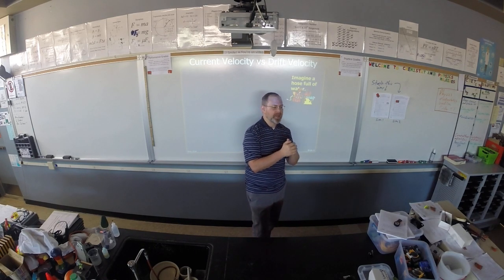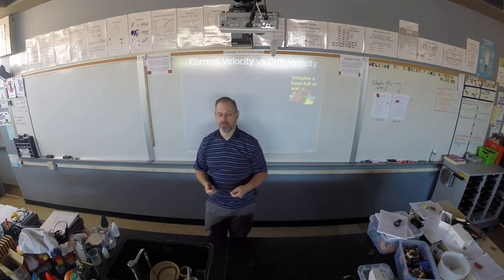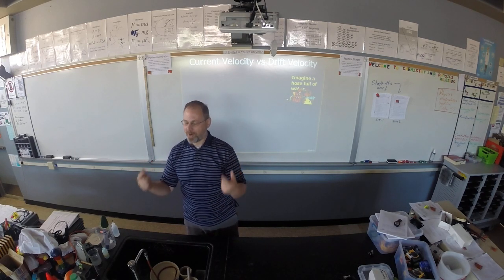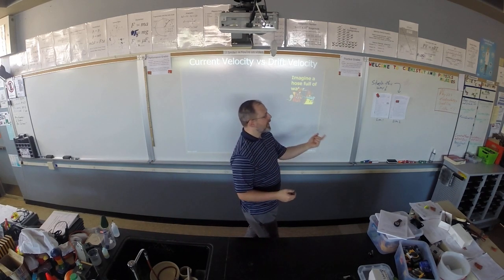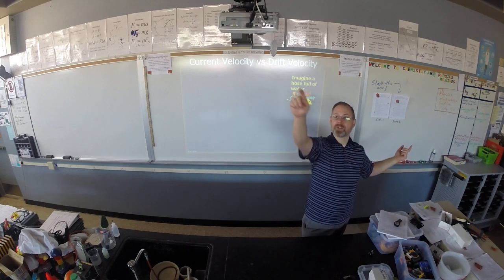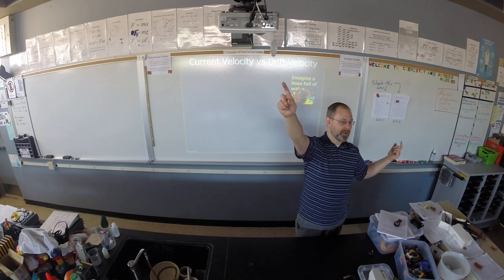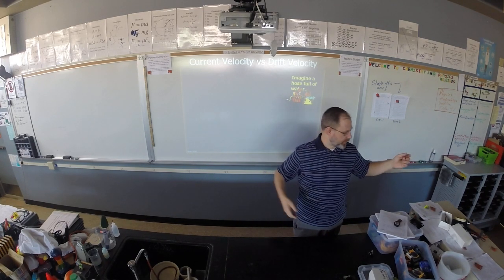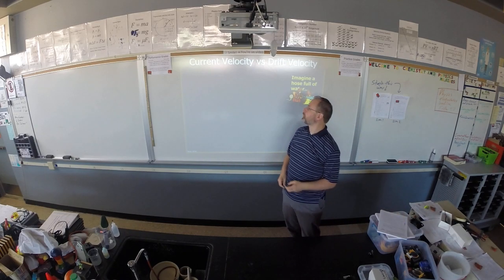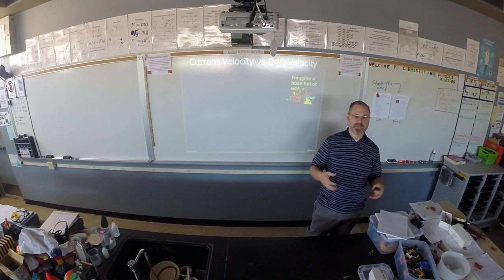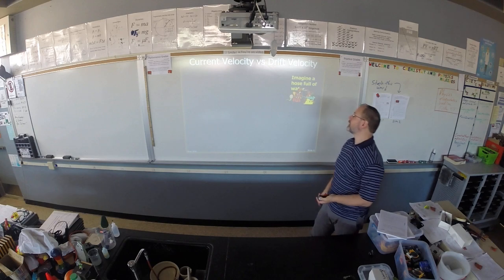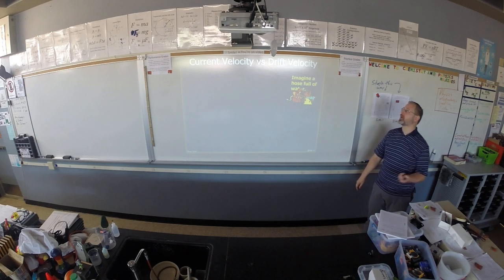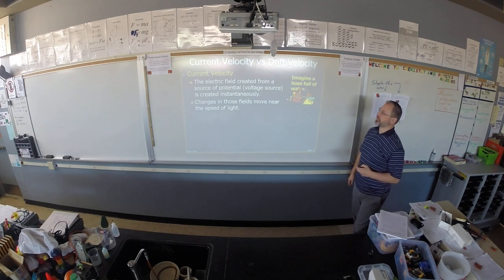So why do lights turn on immediately when you throw the switch? Because there are already electrons in all the atoms. You add an electron over there at the switch, and one electron pops out over there at the light. There are already electrons in there. And that difference, between a change in the electric field and the movement of the electrons, is the difference between current velocity and drift velocity.